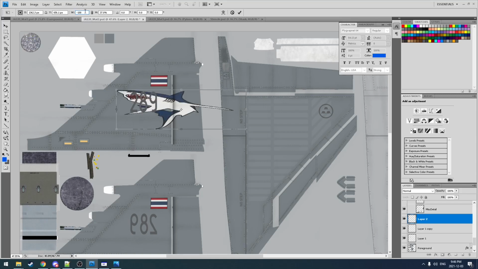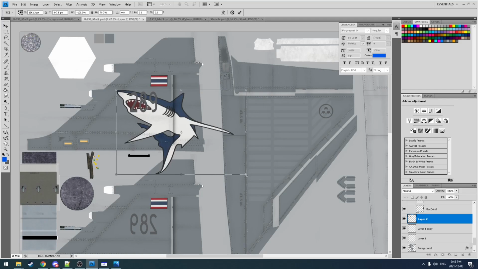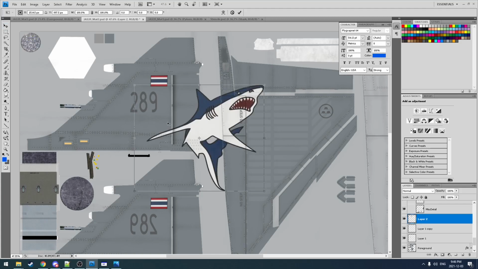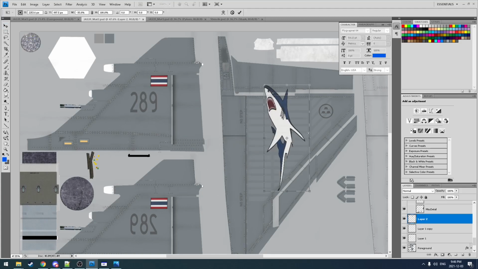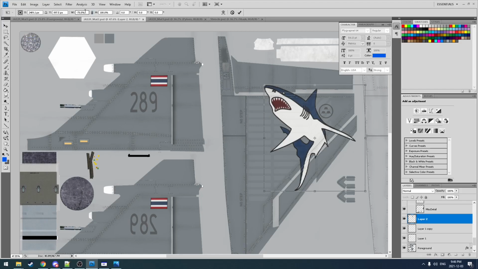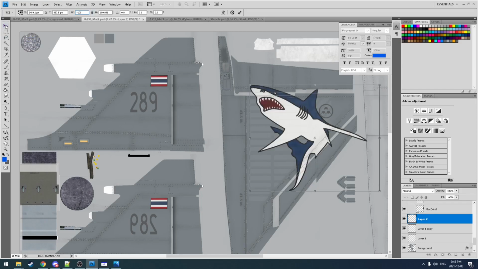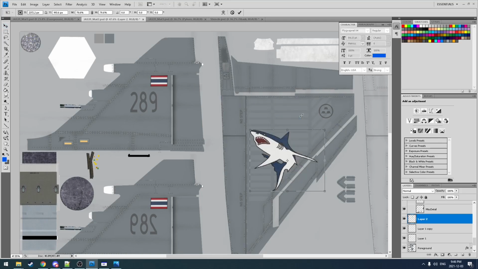So if you're wondering how to use this software and whatnot, there's a ton of videos out there. Today is just a quick dirty video to show you how to create a livery for your JAS-39. If you want to go in more details, maybe I'll do one later on, more technical, let's say.